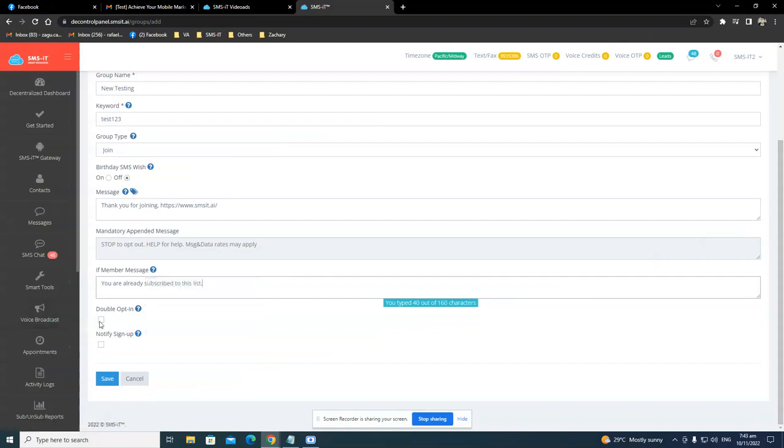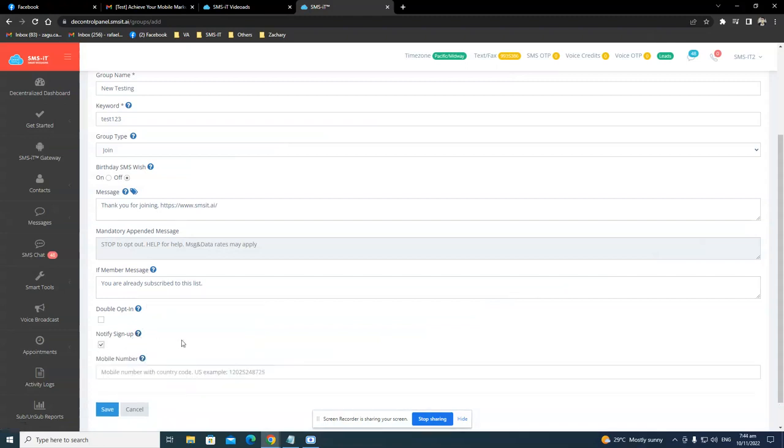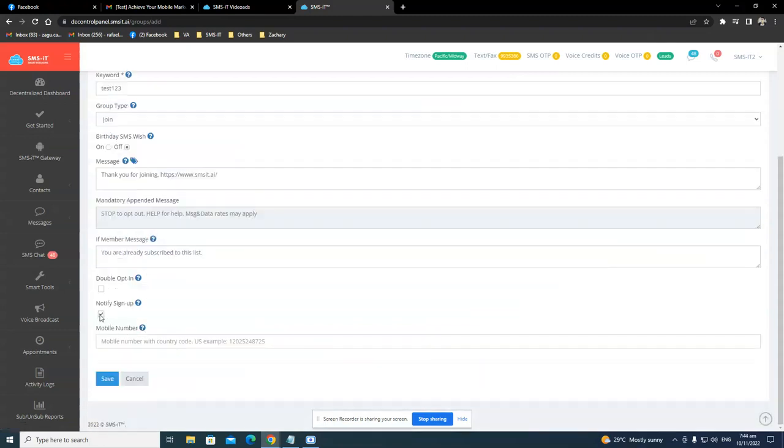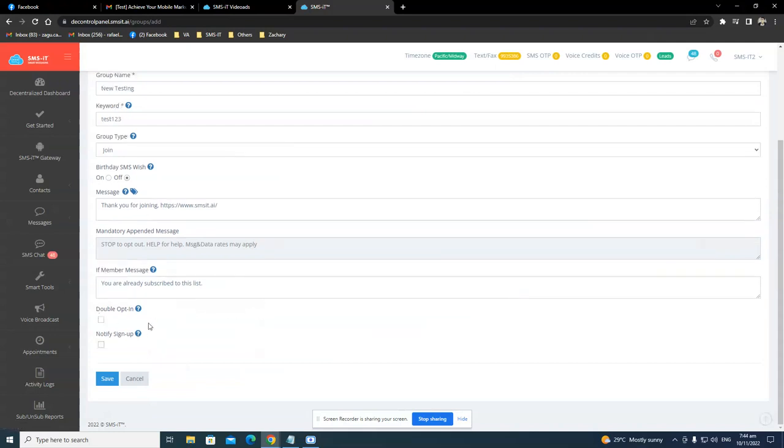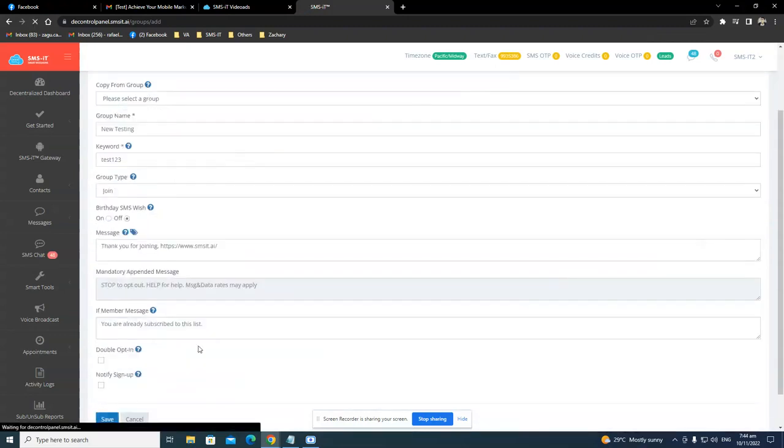So you can click this one if you want the double opt-in option. Now this one, the notify sign up, is of course, if someone joins the group, you can enable this, and then you can put in the number, right? And you would then be notified that someone has joined the group, and that's it. You just click save here, and this should create the group for you.